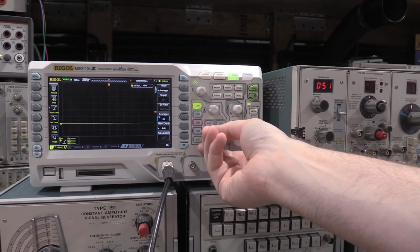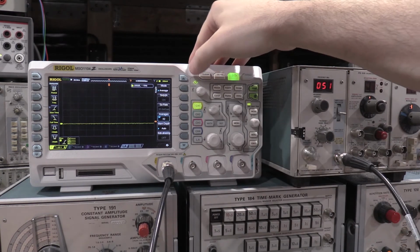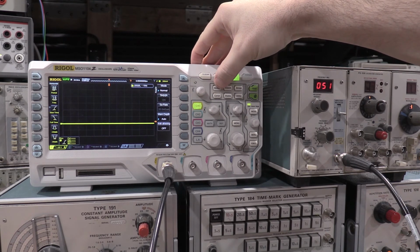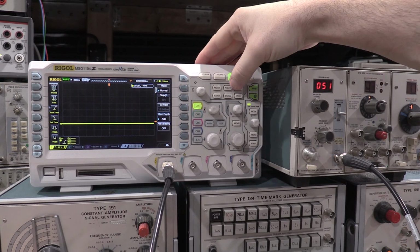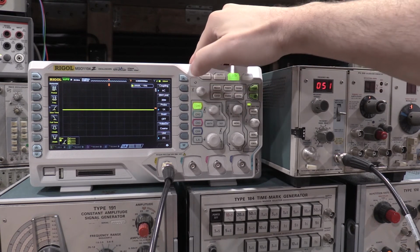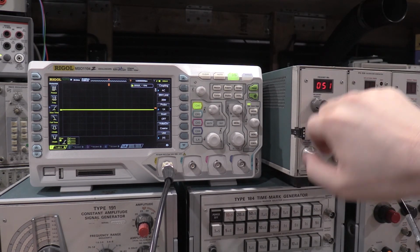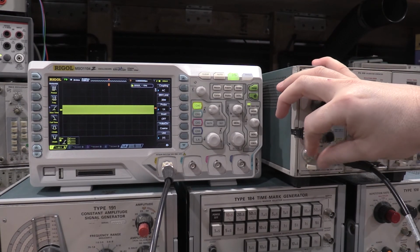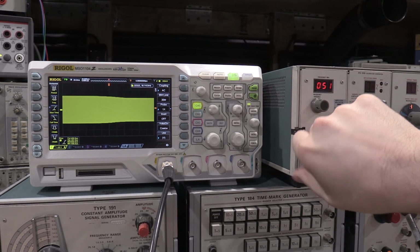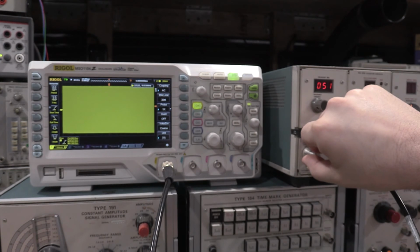Okay, so what we're going to do is let's check the... And we'll just set it to a volt. No average, normal mode, measure is off, acquire, or no, hang on. Okay, channel 1, AC coupling. Channel 1 is on. There's the bandwidth limit. Probe is 1x. So what we will do, pull this down, pop that up. Let's get our 8 divisions of display. We can't even get 8 divisions of display, so we'll back this out to 500. And we'll get our 8 divisions of display.